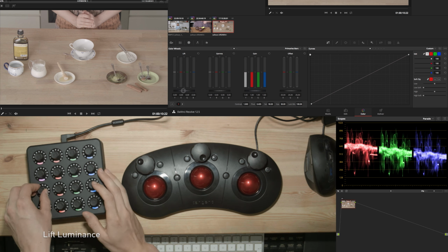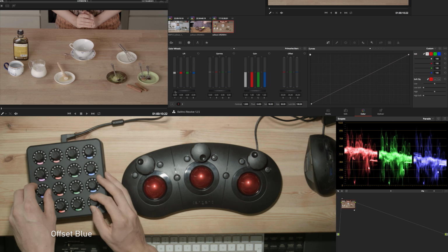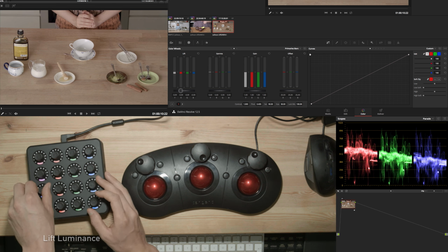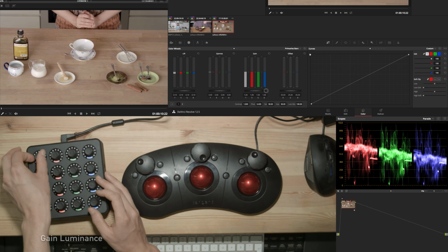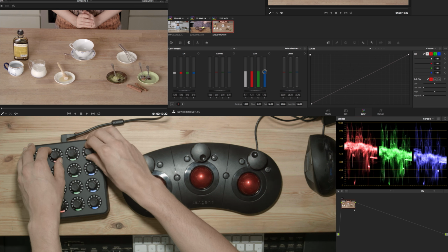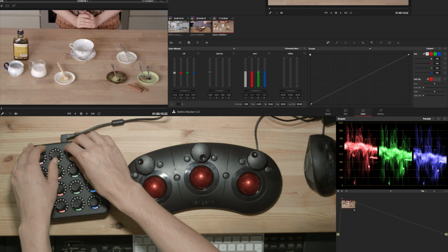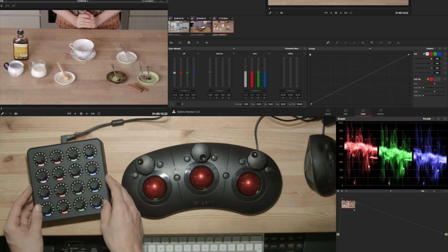I find this really, really attractive, and I feel like I have finally, using MIDIGrade with Tangent Ripple, arrived at the place where I have total control of the software. There's really not much to say about Tangent Ripple because it just works. And, well, I like it and I can recommend it, especially because it works with MIDIGrade.